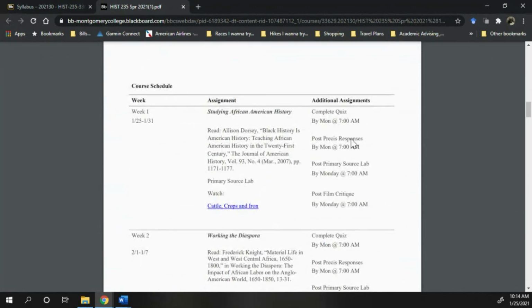So the first week is themed studying African American history, and you see here the work that's due by Monday. Each of these quizzes are 15-question quizzes. So you have a quiz to complete. The quiz is going to be on the syllabus and the class itself. The reason why I'm doing that is because I find that this kind of virtual learning space can be a little dizzying. I know different classes have different rules and different customs, but I really want to make sure that by the end of this first week, you all understand what is expected of you in this class.